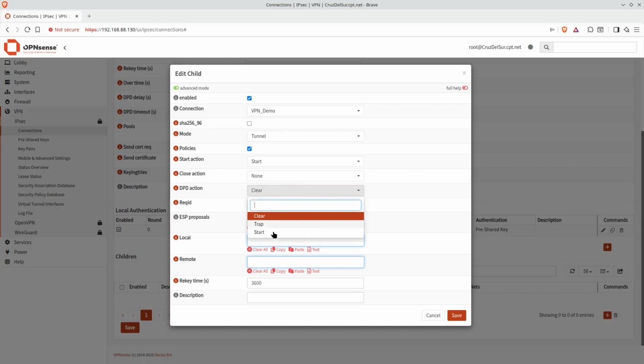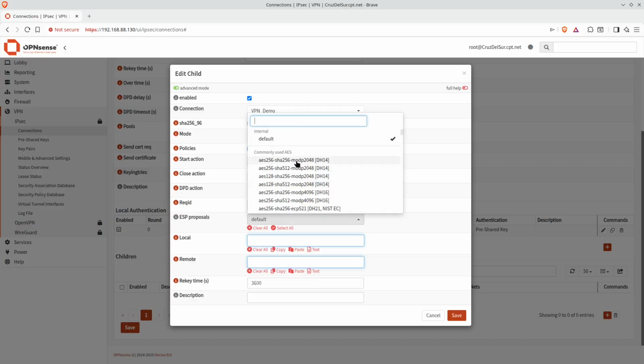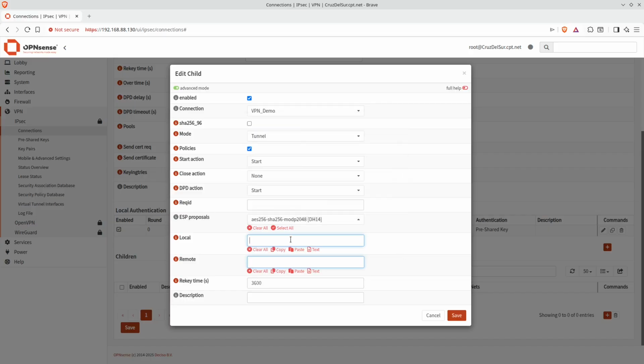Oh yeah, the dead peer detection. In start, the ESP proposals, AES-256, as we said, and remove default. In local address, we are going to use the local network 10.10.10.0/24 and the remote of the Fortigate.